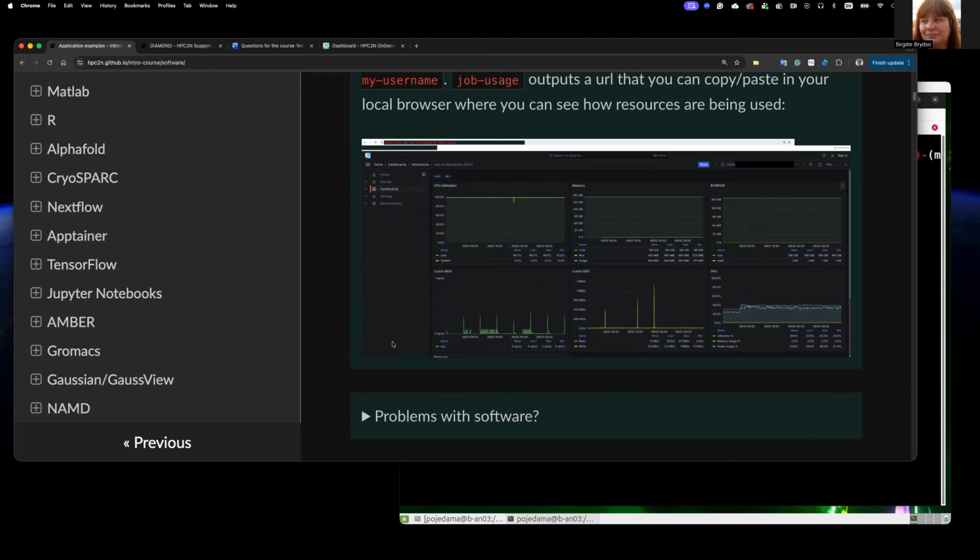Some statistics that you can see here are the CPU utilization, which is given in a 100% metric. Also you can see the memory from the CPU side, the temporary directory, and the Lustre usage, which is from the Lustre file system.